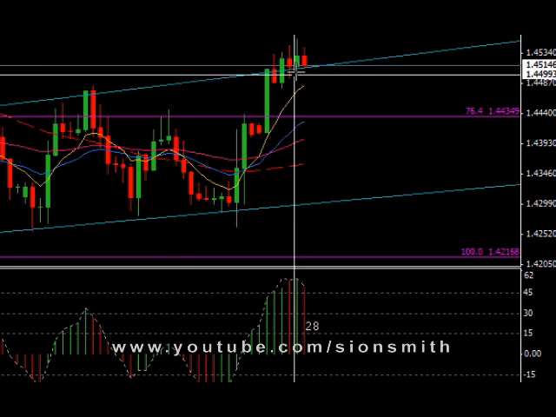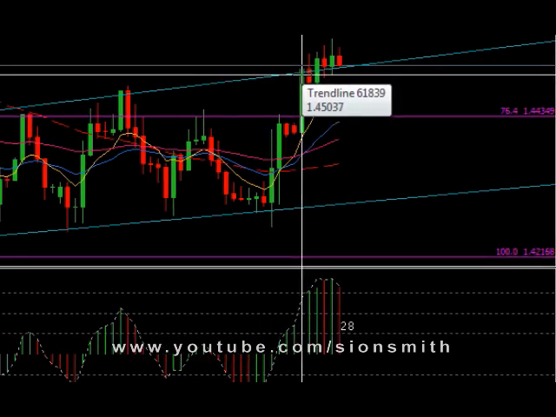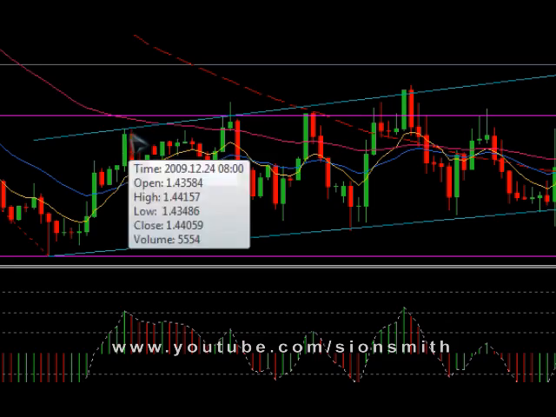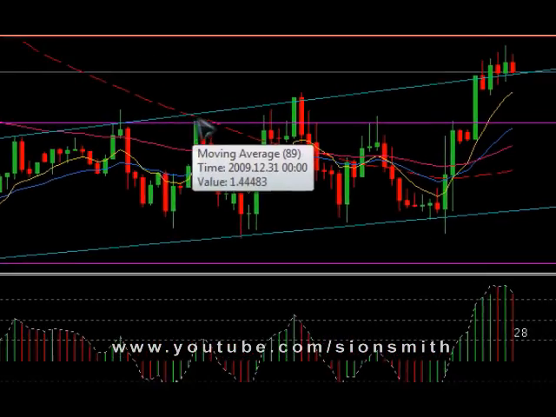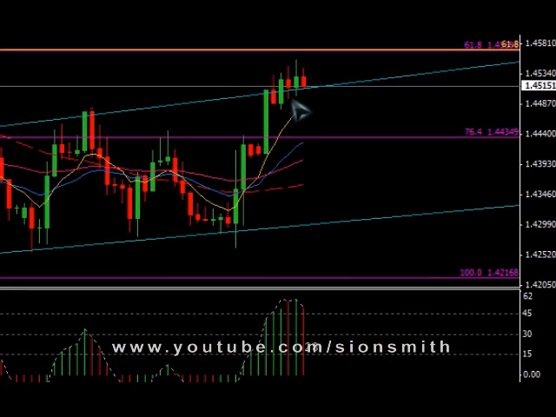So where's the target? Well, it's at the top of the resistance line here. You can see it's touched it here. So if I go back, it's touched it here, here, here, almost, here, and now again it's sitting on it here now. So that's exactly where you want to be exiting your trade, around that region, which is where I exited, which was 145.54, which netted me 224 pips, I think, which is pretty good for a news trade.